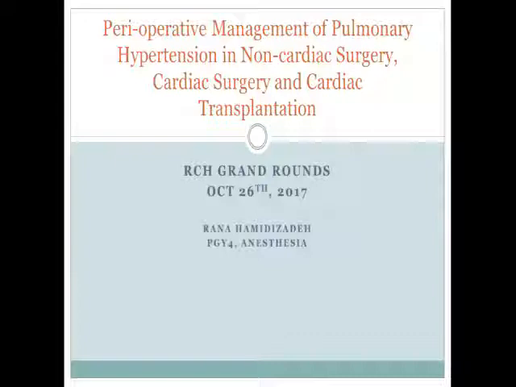So I initially started on that, and then I know there are no heart transplants here, and I wanted to include something that could be applicable to everybody. So this is a bit different than what was advertised in the email, so I'm sorry, but I'm going to talk a bit about pulmonary hypertension and all kinds of surgery, and then touch on cardiac transplantation just a little bit.